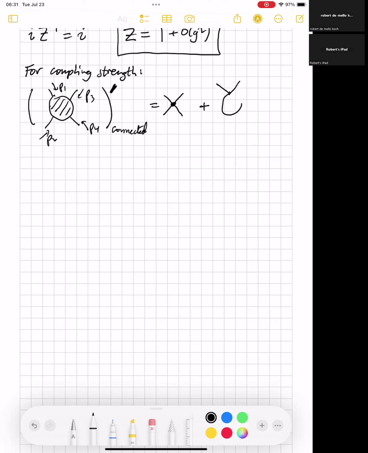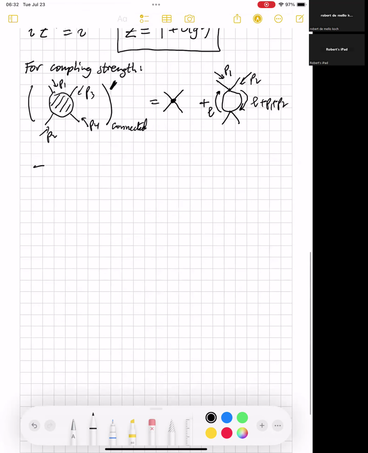Okay. And let's assign the momenta. So if we call this momentum flowing up here L, and this is momentum P1, this is momentum P2, the total momentum flowing into the vertex is L plus P1 plus P2, so that has to be the momentum flowing out of the vertex. So now I've assigned the momenta for those two internal lines. There's another Feynman diagram that would look like this.